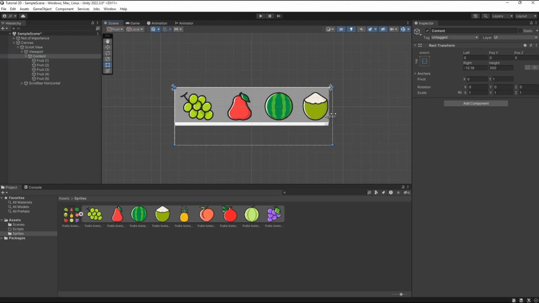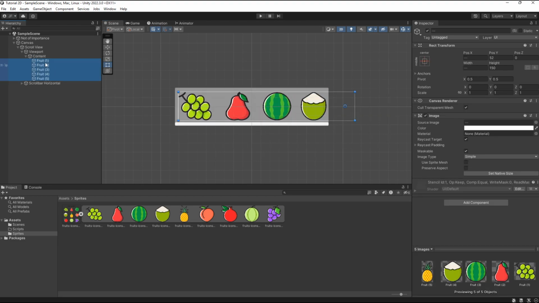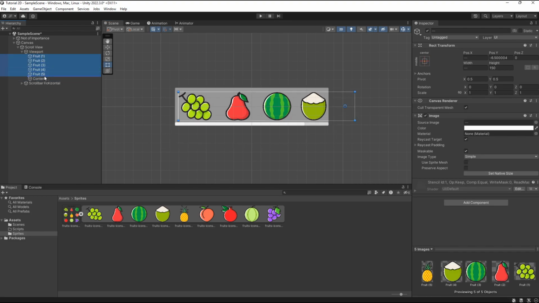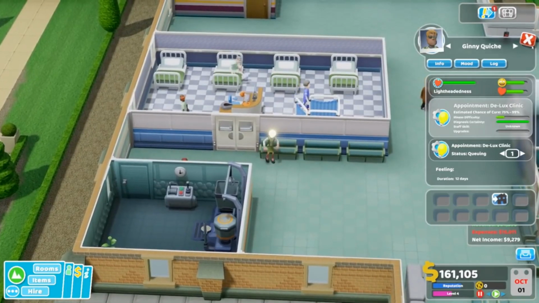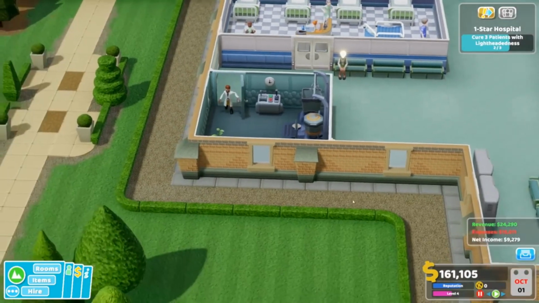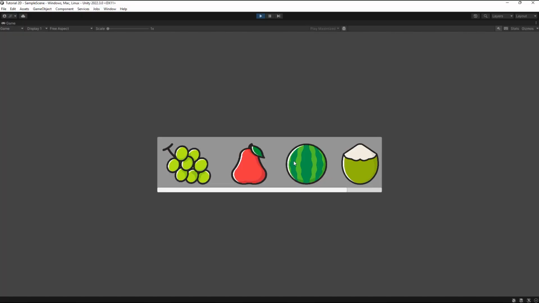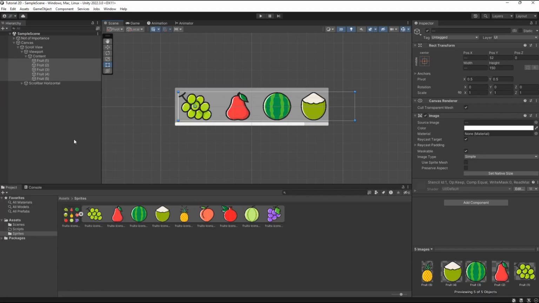But if you do so, all of your items scale with it. So what you'd have to do is to extract them like that, then rescale your content and then reinsert them. But, well, what if you want your player to have some new fruits later on in the game? Then you'd have to do a whole lot of coding, or just to make it look like that. So today all I want to show you is that there's an easier way to do it, and that's by using layout groups and content size fitters.